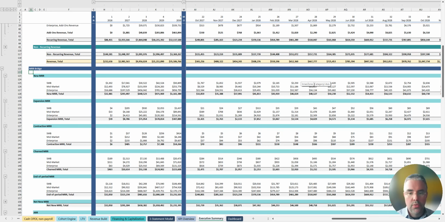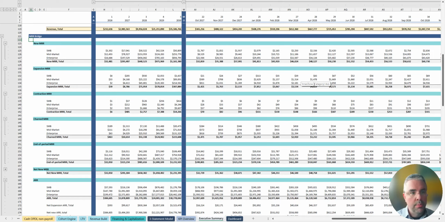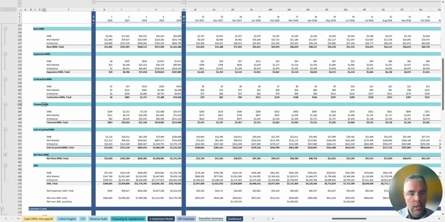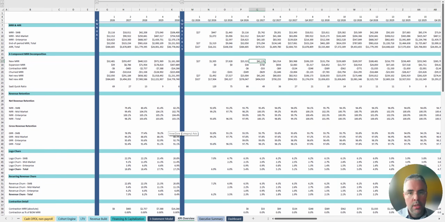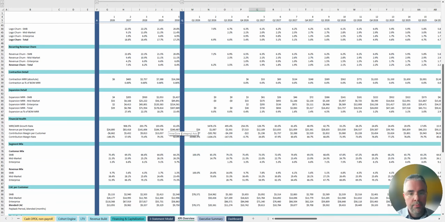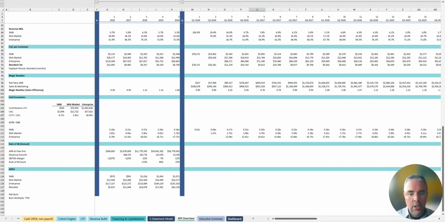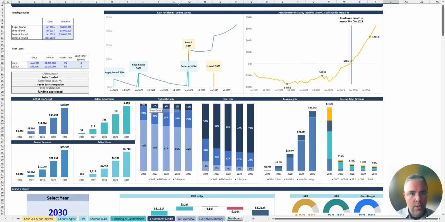Among the output sheets of the model, I would like to show you the executive summary, which, for example, contains the MRR bridge with detailed information by the customer class about new MRR, expansion, contraction, and churn, leading to the end of the period MRR. There is a sheet, KPI overview, dedicated in particular to the key KPIs of a SaaS model. And of course, there is the dashboard. Now, we are not going to go through everything, obviously, in this dashboard. I'm just going to show you a few things.